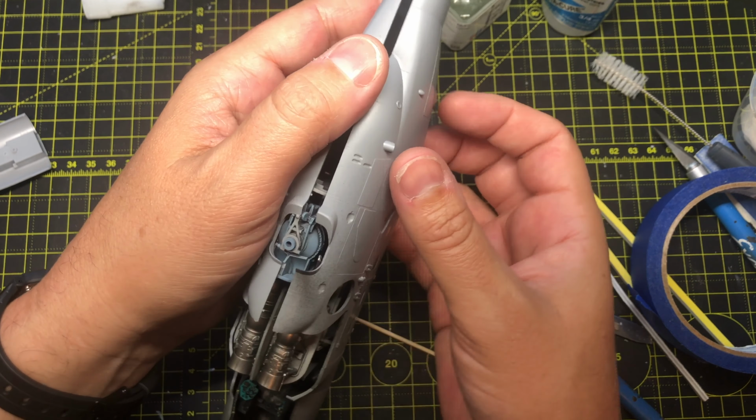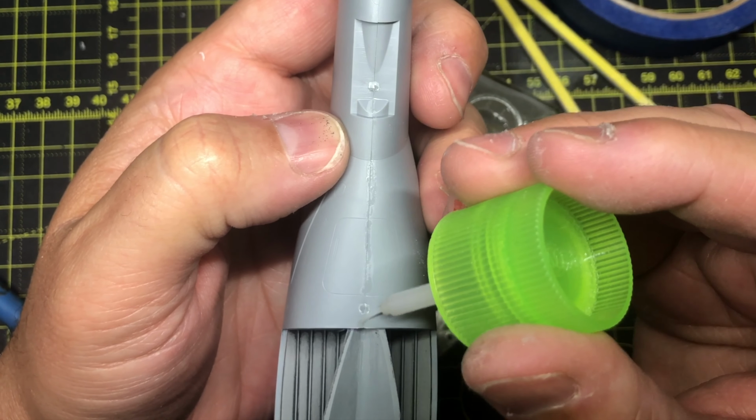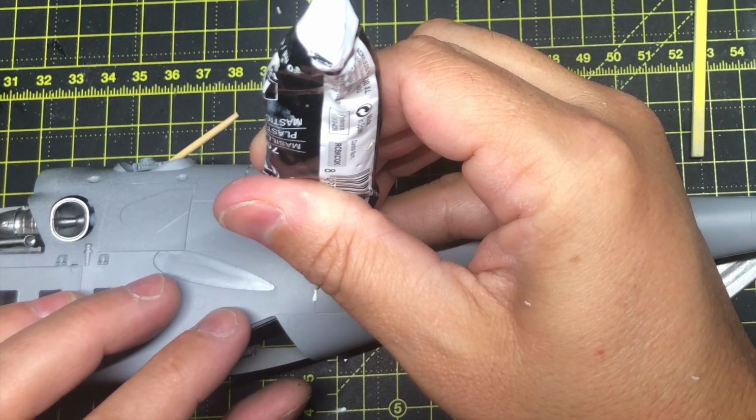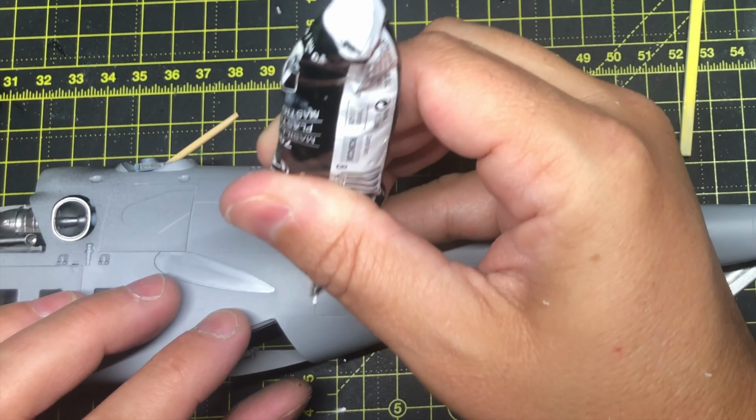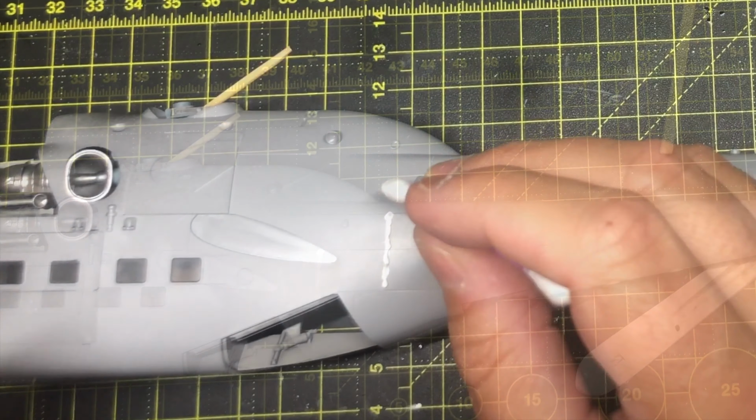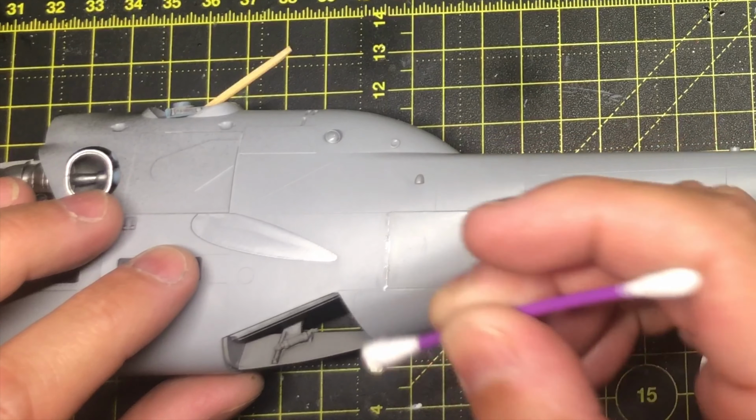I applied thin CA with a glue looper to allow the product to run along the seam. I also ran some Tamiya Extra Thin in the hopes that if the CA didn't reach every spot, the Extra Thin would take care of it. At this point, it became apparent that the detail work in the cabin, including some carefully scratch-built seatbelts for the crew, would in fact not be visible, even through the 8 windows.